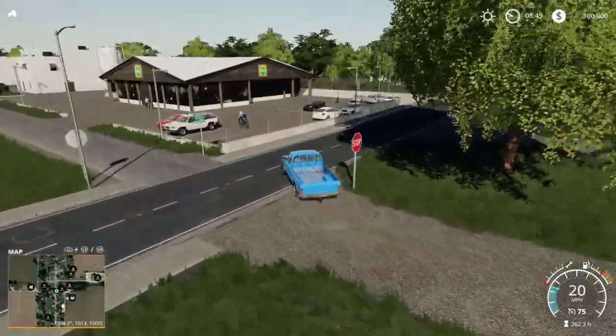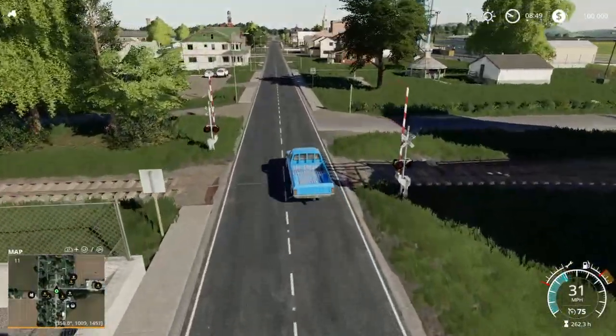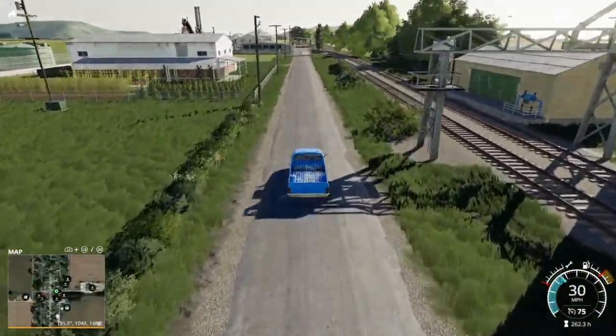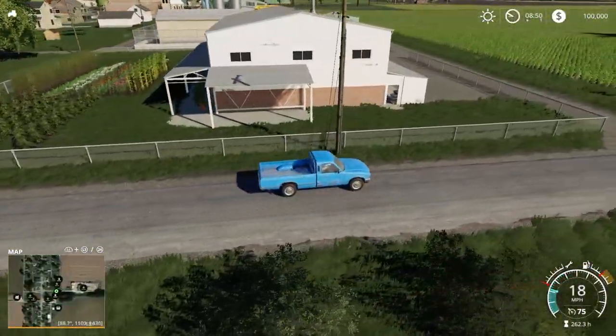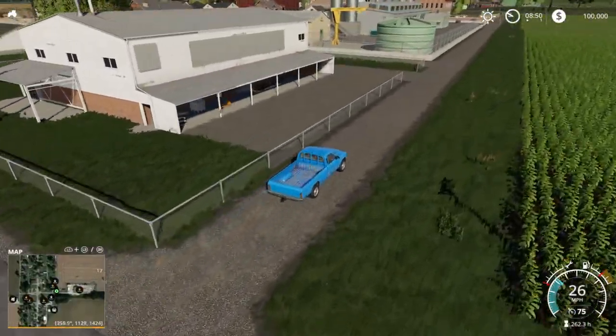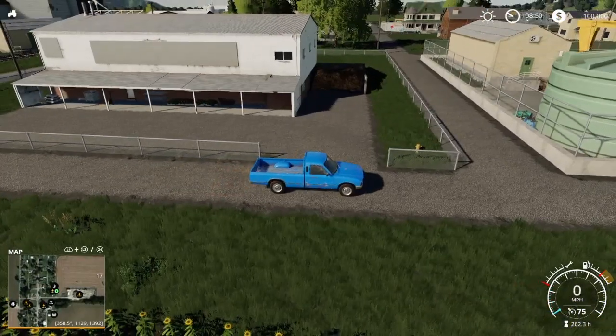So we're going to come back out here to the main road. We're going to cross back over the railroad track and immediately take another right. And where we're going is this spot right here, because right around here, you're going to see it right there on the side.